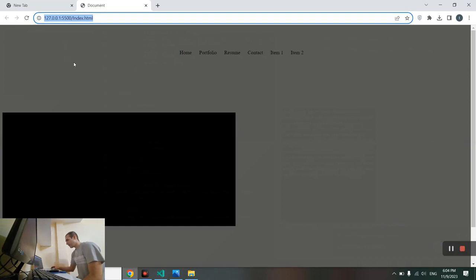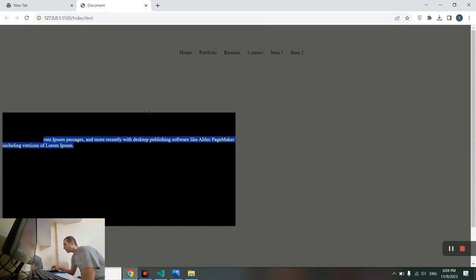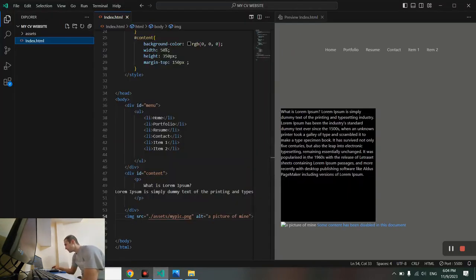But here it doesn't show it. And something else that I can see right now is why I can see my words here. Maybe I should change the color of the font, right? The font color.